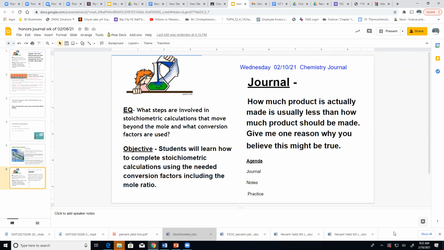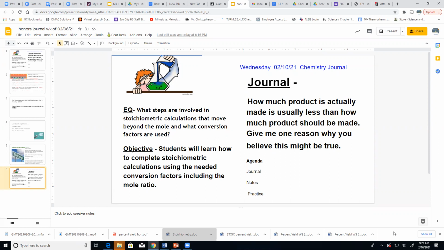Yes, sir. Is it kind of like energy? Like if you put energy into something, you're not going to get the full. No, it's actually, you're thinking a lot harder than you have to. So let me ask you this. If you make cookies and your recipe says you're supposed to make 3 dozen cookies, and you make your cookies the right size, but you only make 2 dozen cookies, why do you think that happened? You made a mistake, right? Human error. And don't you think that human error happens in real life? So that could be probably a really obvious one. Human error would be one.